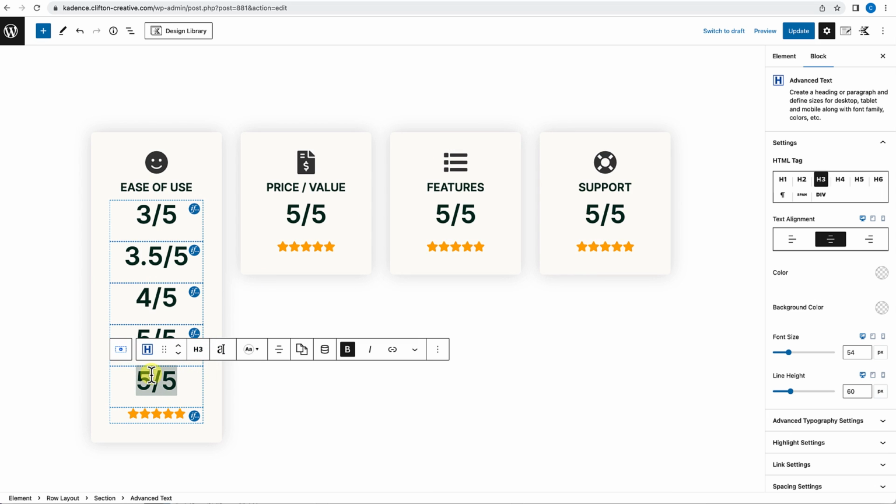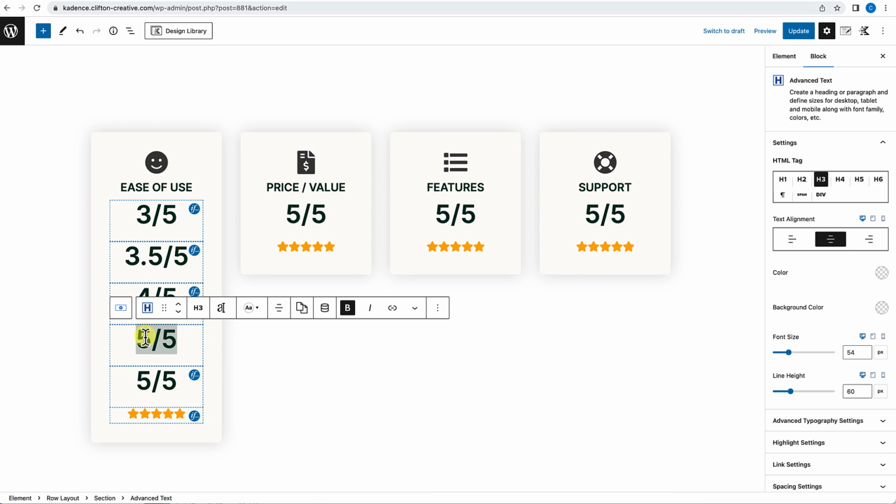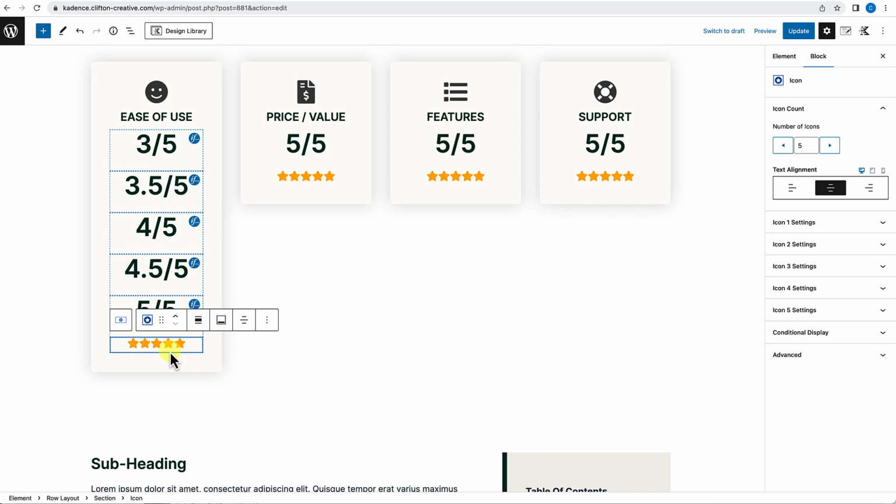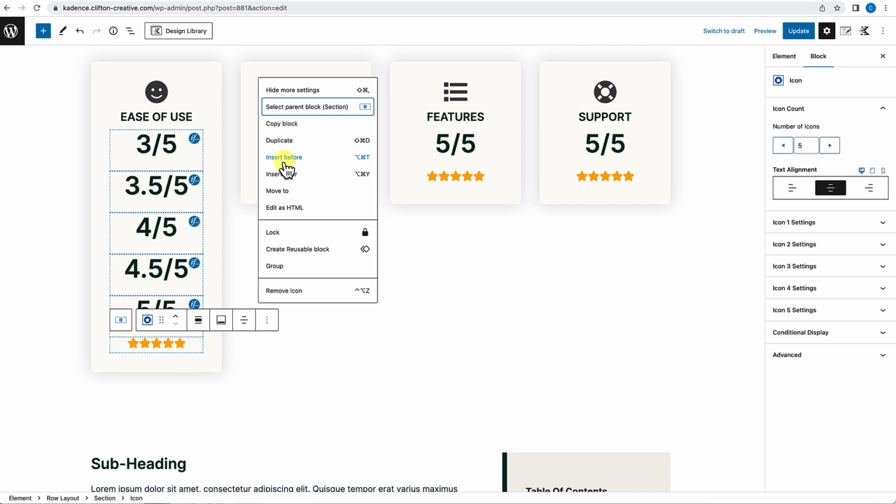And so we're going to make this one 4.5 out of 5. Okay. So now we have 3 out of 5, 3.5, 4 out of 5, 4.5 out of 5, and then 5 out of 5. Okay. Now we also need the corresponding stars to go along with it. So we're going to select our star rating, and we're going to go ahead and duplicate that.